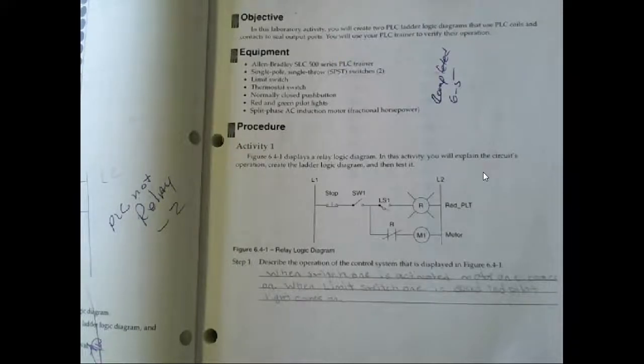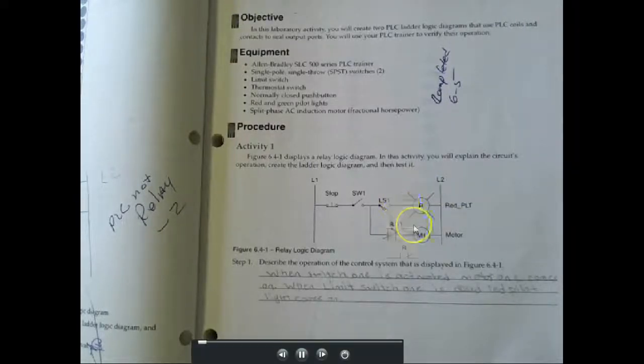And I noticed this. They give us the motor control circuit. There's something major wrong with this diagram that the author put in there. Some of y'all probably already know what it is, but I'll tell you right off the bat, light bulbs don't have contacts. Light bulbs do not control contacts.